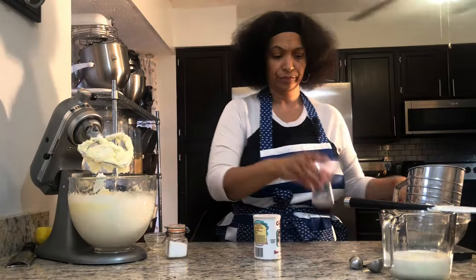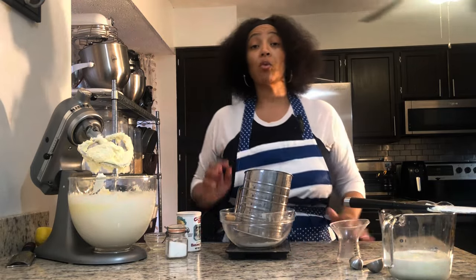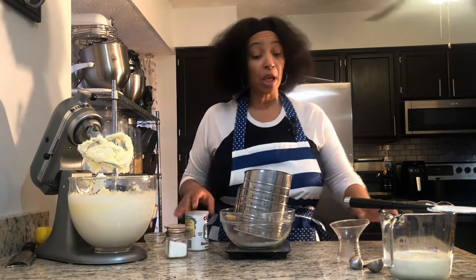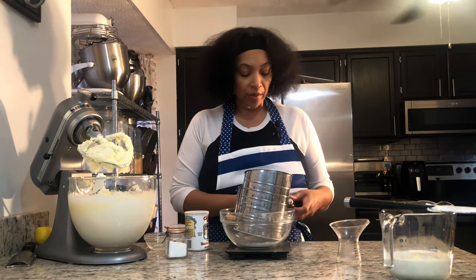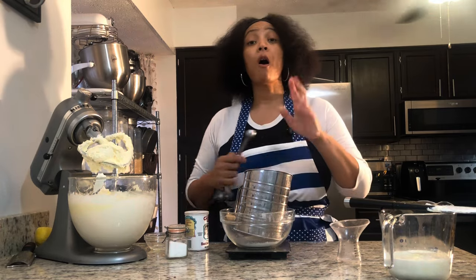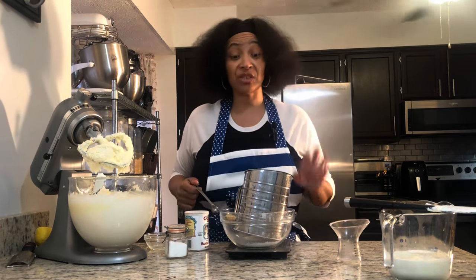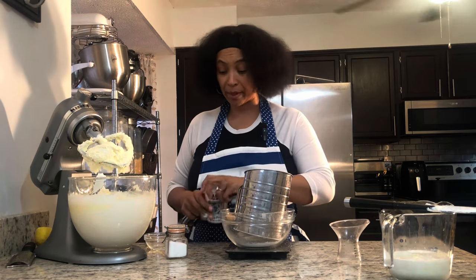All right. I don't know why I still get that there, but that's all right. So, moving on to the dry ingredients now. In my bowl, I have 3 cups, that's 375 grams of all-purpose unbleached flour. I have that in my sifter, because we're going to sift, baby.